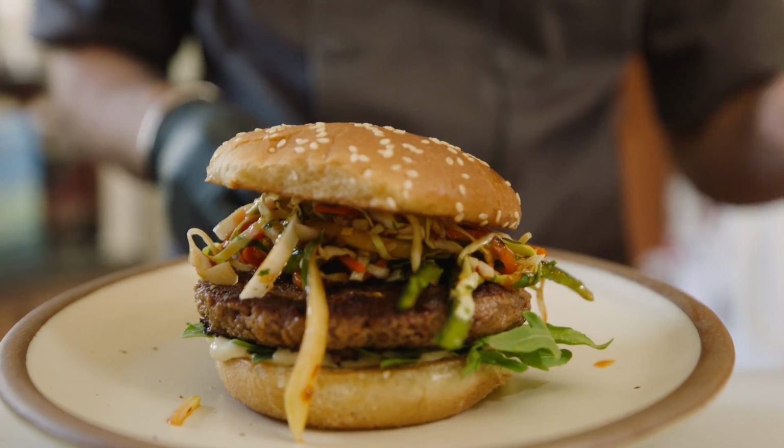Super simple recipe. You can go check it out yourself at Epcot International Food and Wine Festival, or you can go to Kroger.com, check out the recipe, and follow along with me.